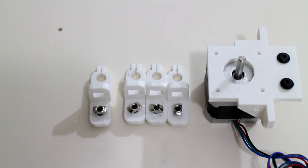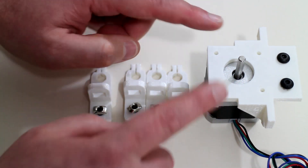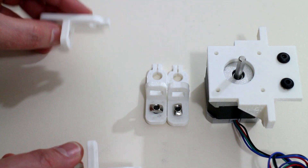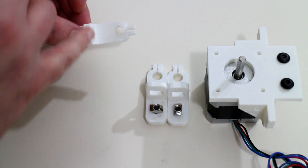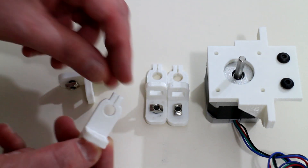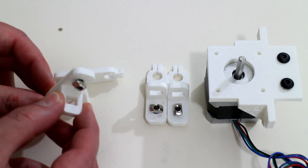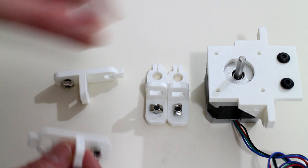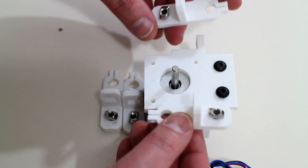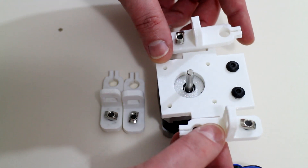Next up we have the z-axis guide rails. There will be two guide rails for the z-axis on this 3D printer, one on either side of the z-axis stepper motor. For each guide rail there is a pair of clamps which fit on the top and bottom of the frame. The 8mm hardened steel simply slots inside the gap on either clamp and then pinches to lock in place. There are two mounting points on each clamp to connect to the 2020 aluminium t-slot, and the guide rails have been set up so they are perfectly lined up with the axis of the stepper motor.